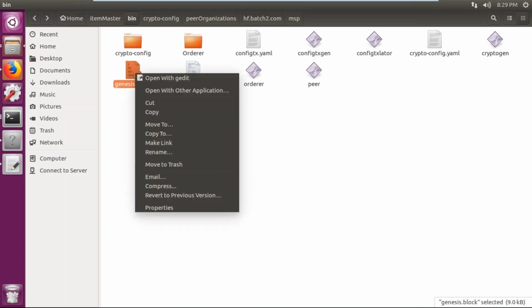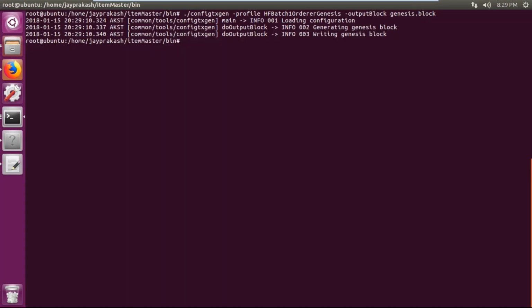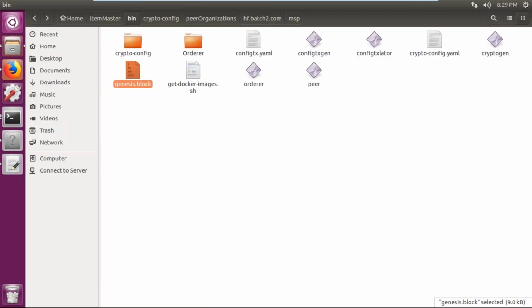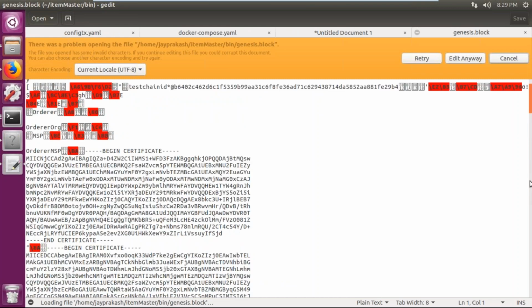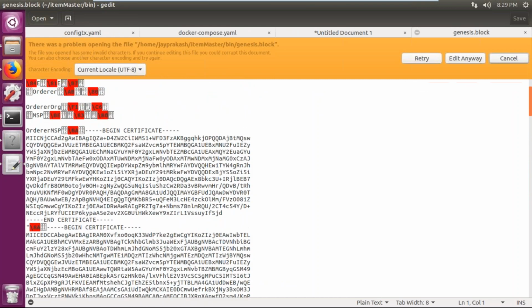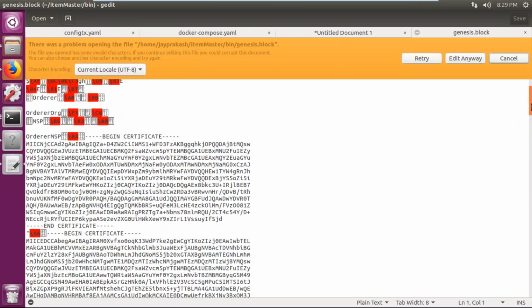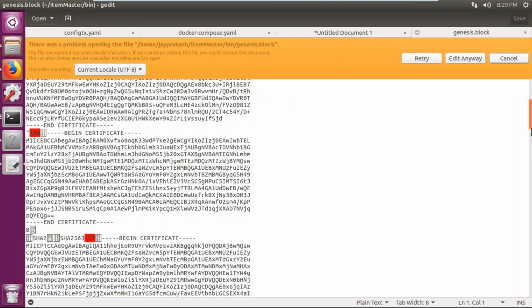Okay, so actually you cannot read this file because this is a binary file. But you can see that it has all the certificates.